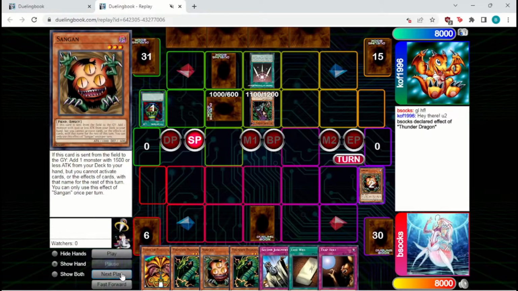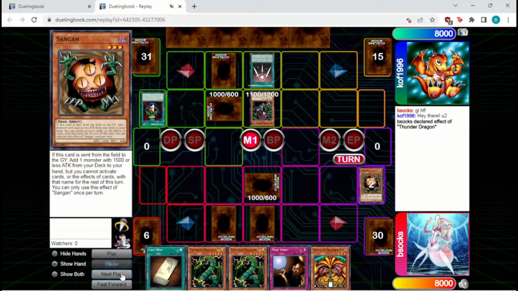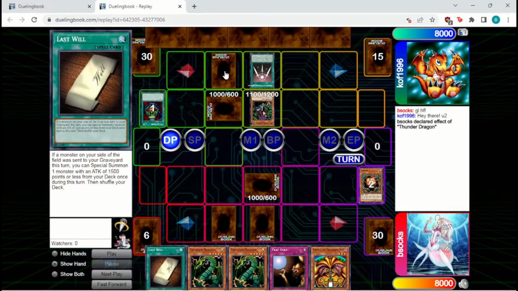They're just going to set another and pass back to us. We draw another Trap Hole, which is maybe making us think that we should have Trap Holed the Witch, but then again, we wouldn't have had it last turn if we needed it. We're just going to set the Sangan, set Solemn Judgment, pass back to them. I think maybe this was a mistake, but then again, they've got 2 cards on board, so they're unlikely to Heavy Storm us here. So I think we're fine setting a Solemn.